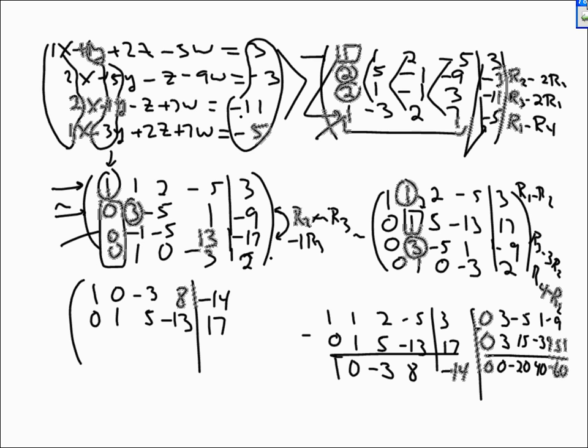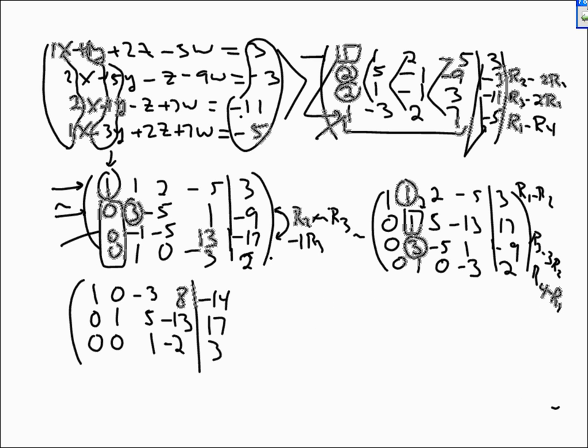Now, there's no problem dividing by negative 20 right away. 0 divided by negative 20 are zeros. Negative 20 divided by negative 20 is 1. This divided by negative 20 is negative 2. And this divided by negative 20 is 3. So that's the new row 3. 0, 0, 1, negative 2, 3. And let me erase this so I can calculate what the new row 4 should be.